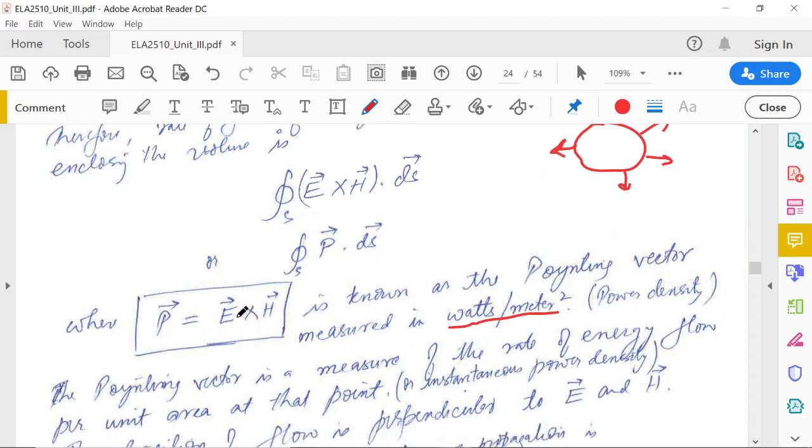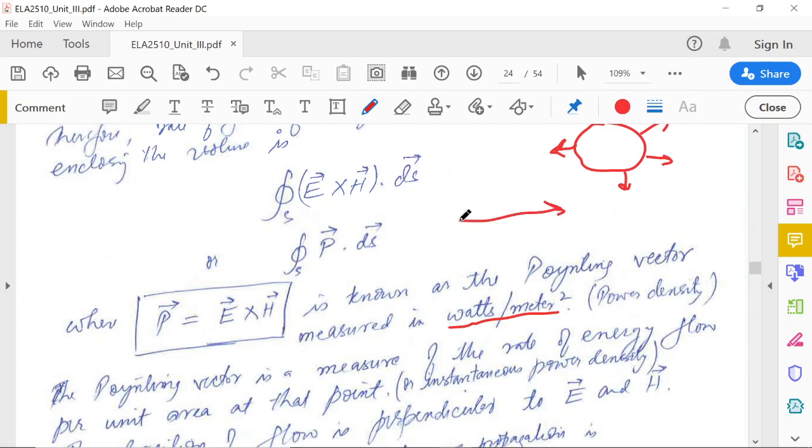So now we know that for the uniform plane wave, E and H are perpendicular to each other, and if you take E cross H, this vector will give you the direction in which the wave is propagating. It means the Poynting vector has the same direction as the wave propagation. So if you have the electric field and magnetic field moving in space, you have a wave moving in this direction.